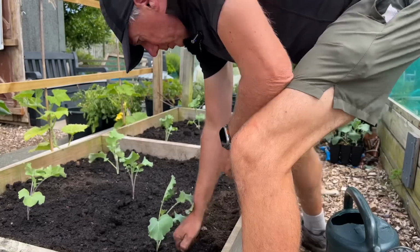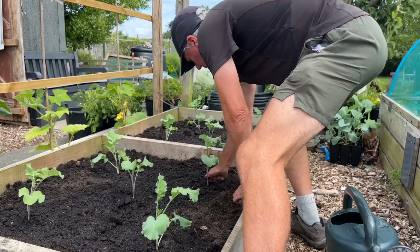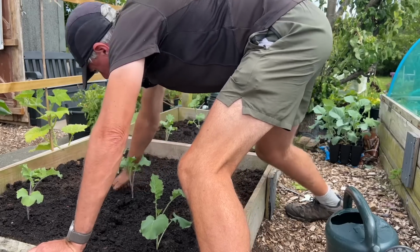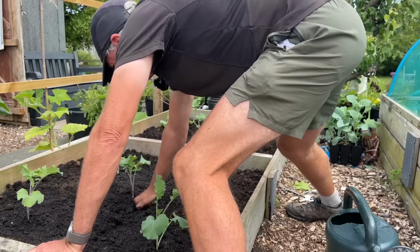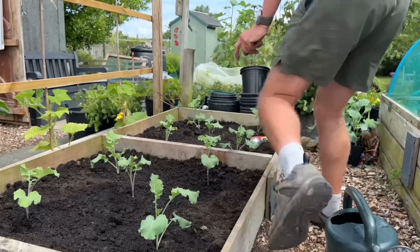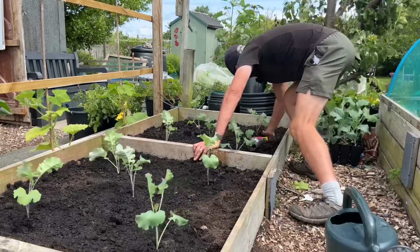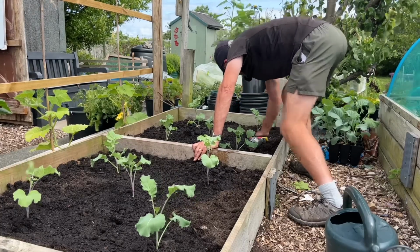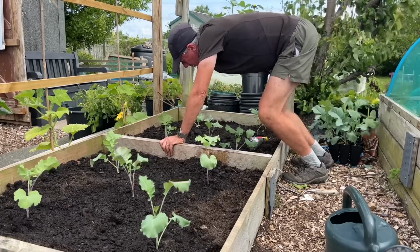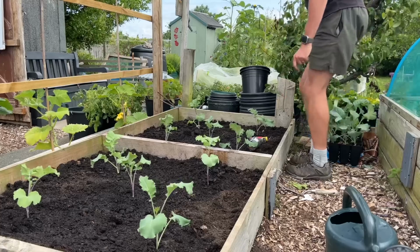So I watered these in and that softened the soil up, so I'm going to now make little moats around the plants for subsequent waterings, just to stop all the water running away. I do think this is worth the extra effort, because otherwise you end up watering the whole bed and not the root zone of the individual plants. I don't tend to interplant much into these because they grow so quickly that nothing else really can grow to maturity in time.